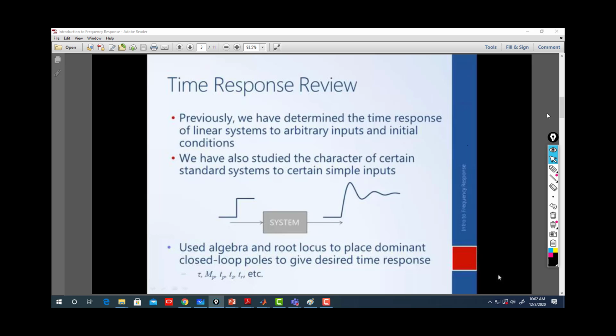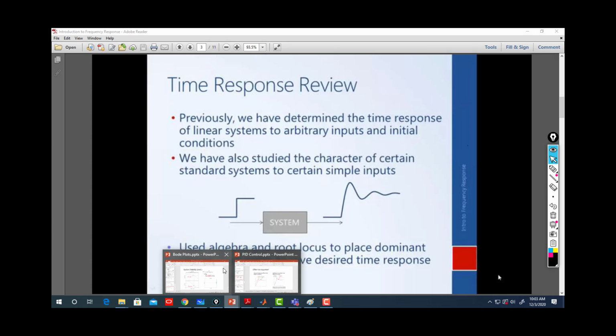Or by using root locus, and we did a little bit of root locus design. So for the case of gain, we can add integral, we can add zeros and poles to reshape the root locus to pass through your desired zone, so your desired closed loop poles, and then at the end it's your desired response. We did this using root locus and algebra. Root locus is easier and gives you a faster response than algebra, because algebra gets complicated.